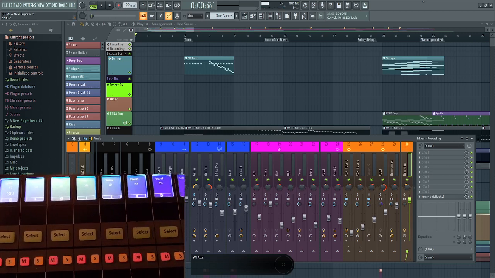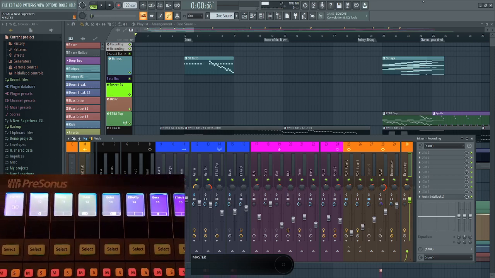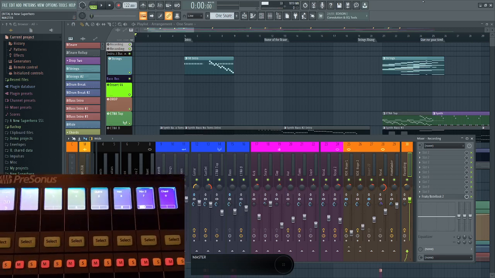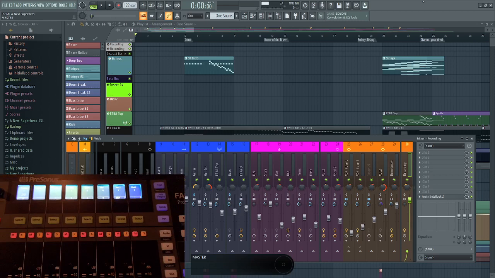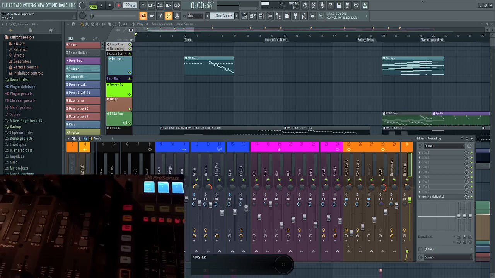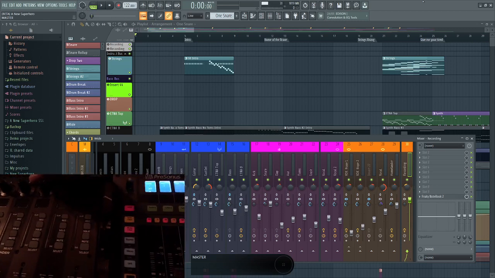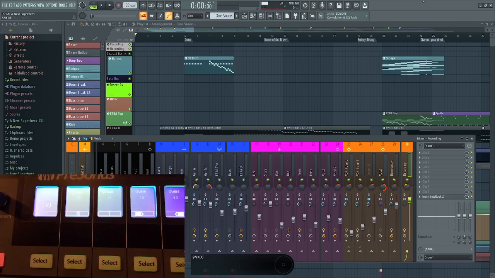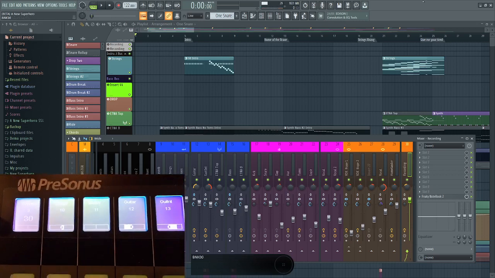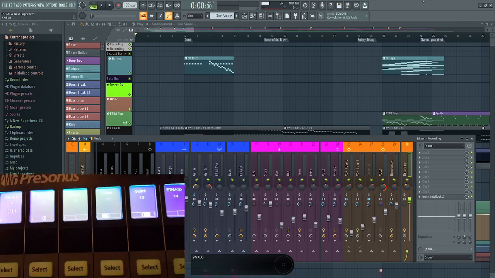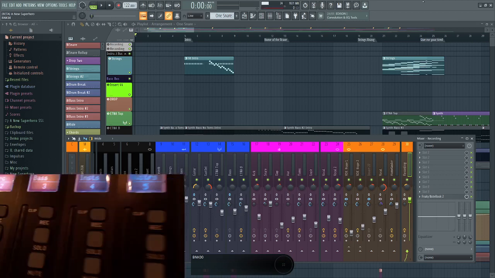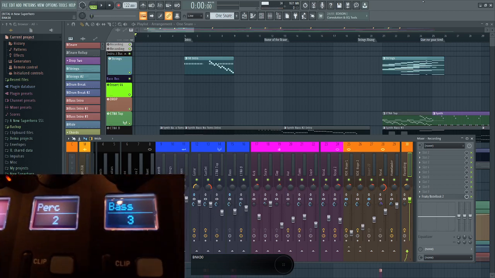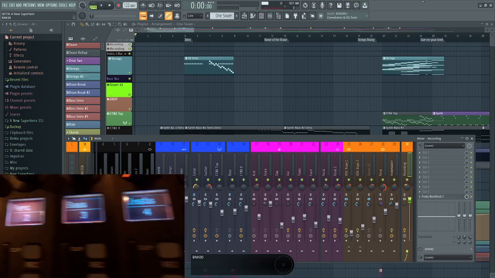So let's bring that back down to bank 1, bank 0 in fact, which is the master, and let's switch on the extender. Let's see what happens. I don't know whether you can see that, but we've now got track 9 on the Faderport 8, and the extender becomes our tracks 1 to 8.